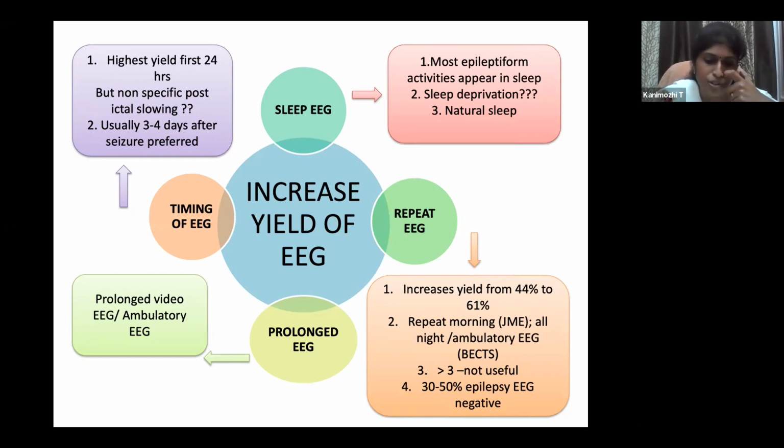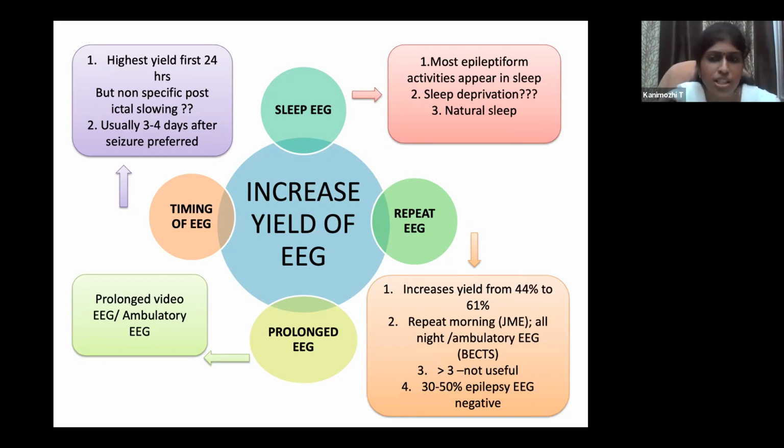And next comes sleep deprivation. Sleep deprivation is supposed to enhance the picking up of the EEG abnormalities. So, wake up the child again at 5 o'clock in the morning. I don't think this is practically possible in younger infants. And even the utility of sleep deprivation is questionable, and it may not be required in the first EEG. If you're not able to pick up abnormalities in the first EEG and we are going for serial EEGs to find out the cause, at that time it may be tried, but it is not mandatory to do it every time, even in the first EEG.